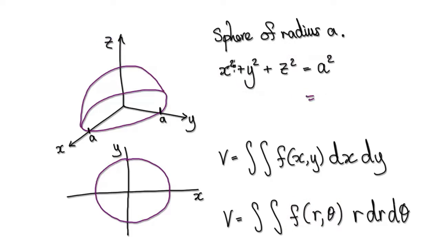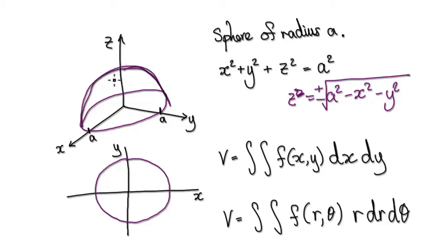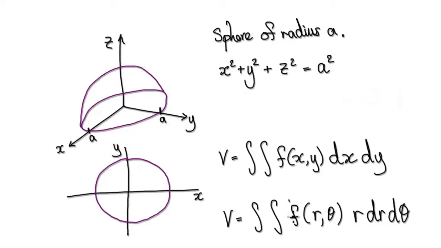So take away x squared, y squared, and then square root it. So z squared equals a squared minus x squared minus y squared. And when you square root it, you get two versions, the positive version and the negative version. The positive version represents the top of the sphere. The negative version represents the bottom of the sphere. We don't care about the bottom one, so just ignore the negative version. So we know that this bit here is given by, remember, half of a sphere, which is our V. Later on, right at the end, we're going to times it by 2 to get the whole sphere.